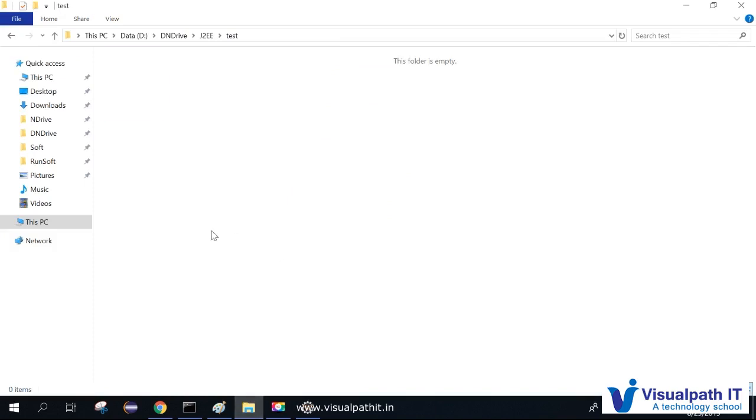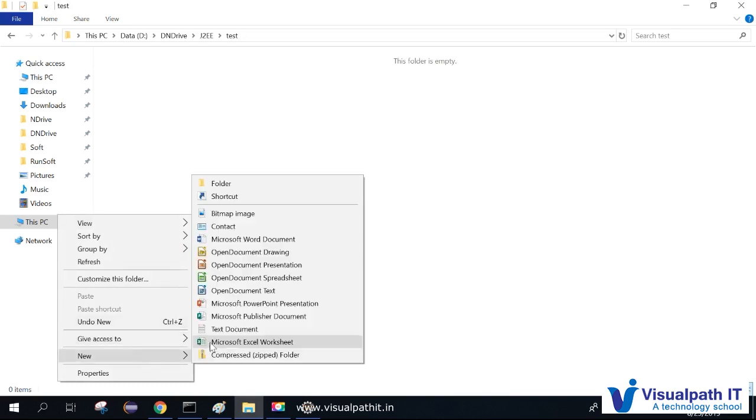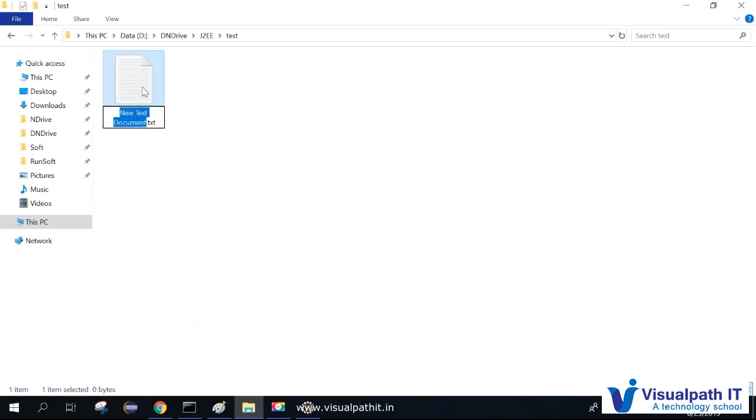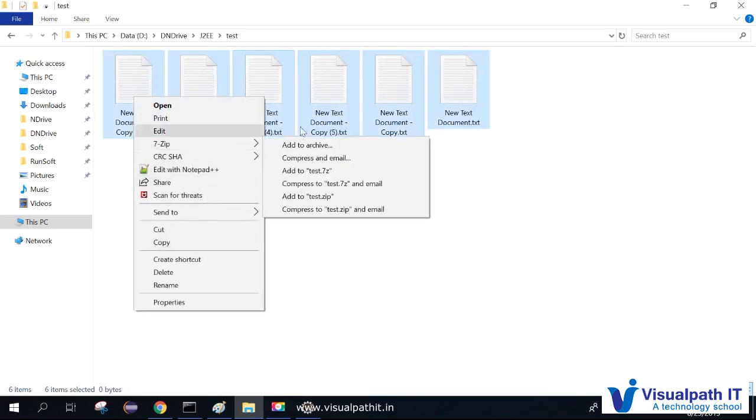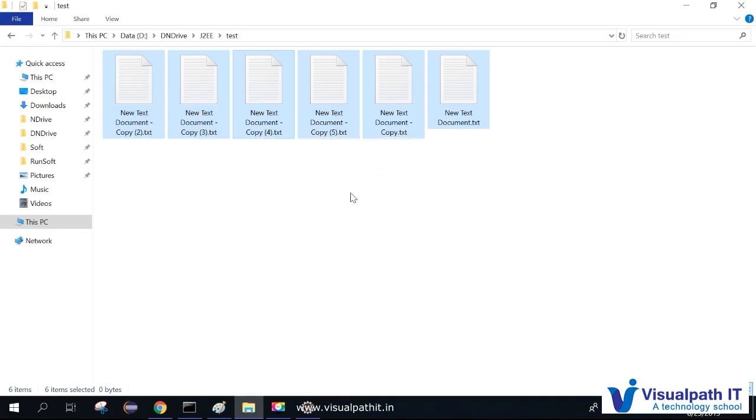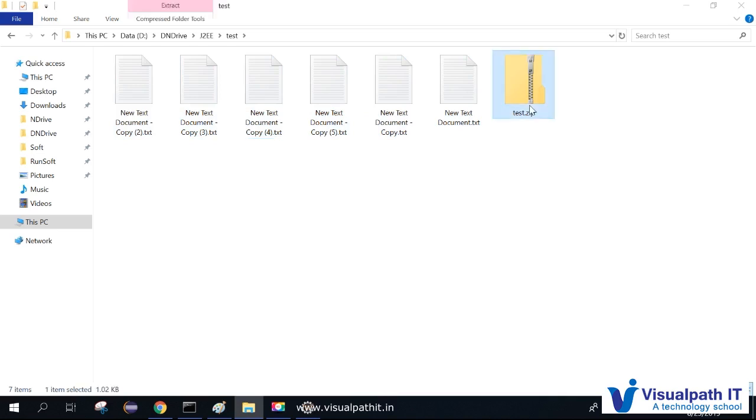Suppose you have, let me create multiple files. So you will have multiple files. What you do is create a zip and give it to your friend, and your friend will use this zip file, extract all the files, and reuse them, right?